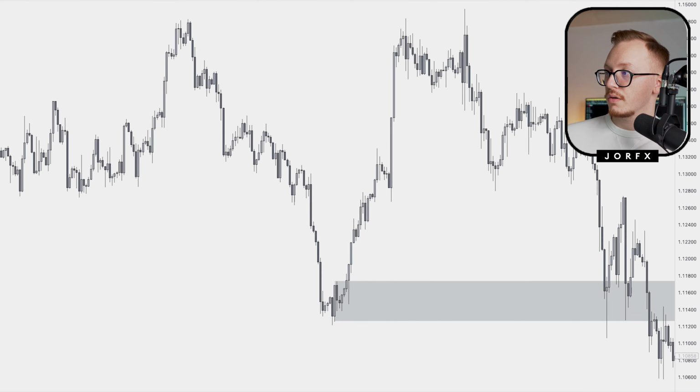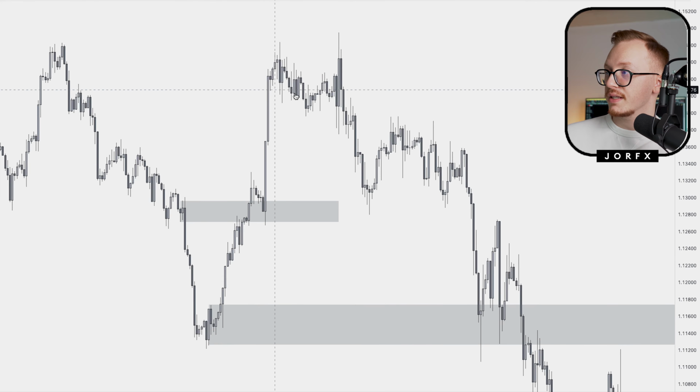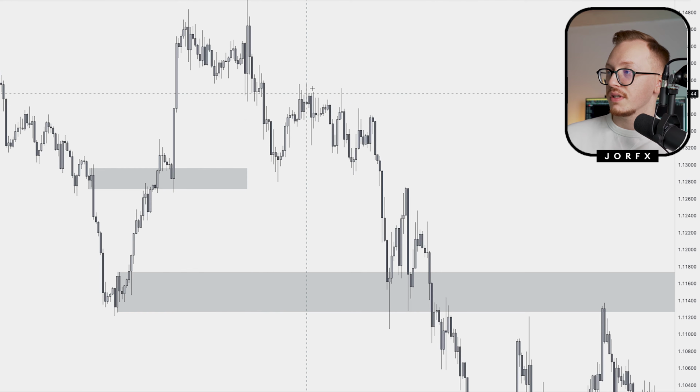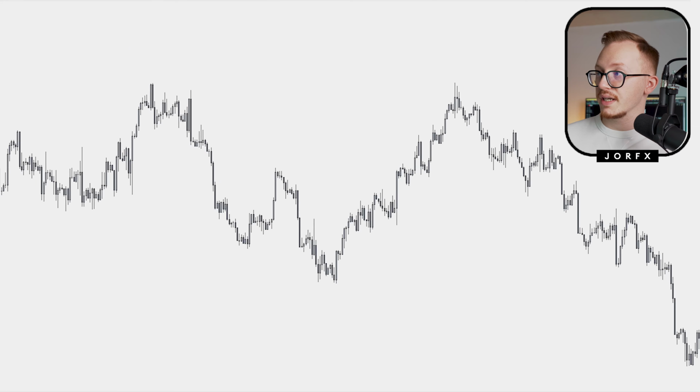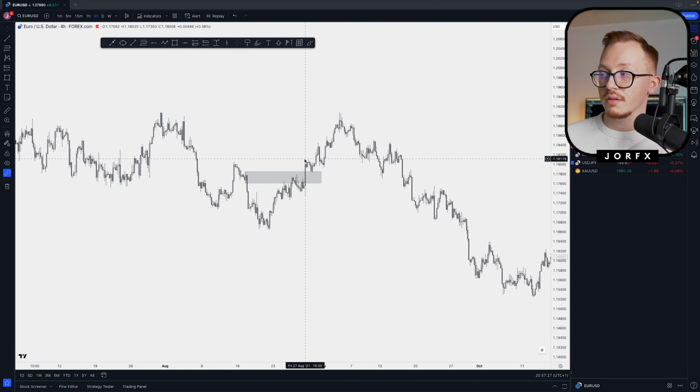Then right here, we had an order block. As you can see, price breaks through it, retests it, and goes higher again. Then price turns around, so these all become order blocks. And in theory, guys, breaker blocks are a bit more rare to find, as it only basically happens when you have that turnaround in price. You have that market structure shift. That is basically the only time that you are going to see them and find them purposeful. So right here again, price is in a downwards move, creates an order block. Price breaks through that order block, makes it into a breaker block, retests it, and goes higher.